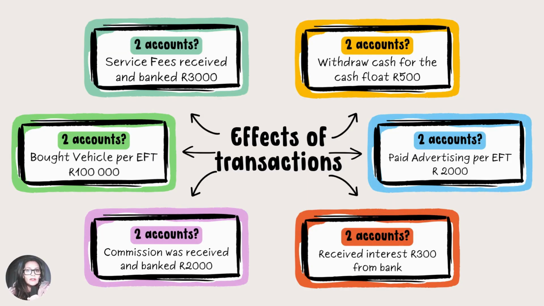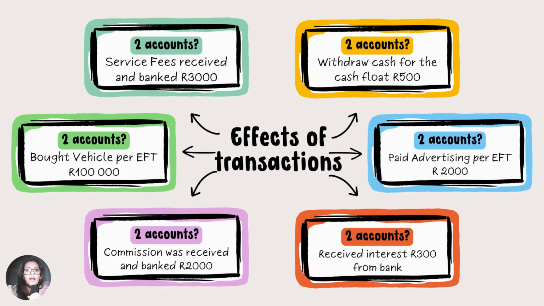Right, grade 8s. When you have a look at this slide over here, we are going to be understanding what are the two accounts that are going to affect assets, owner's equity, and liabilities. So what are the two accounts? Service fees received and banked. What are those? It's going to be current income or service fees and bank. Is it going to increase our bank when we receive money into the bank account? Yes. Service fees are also known as income. So does that affect owner's equity positively or negatively? Positively.